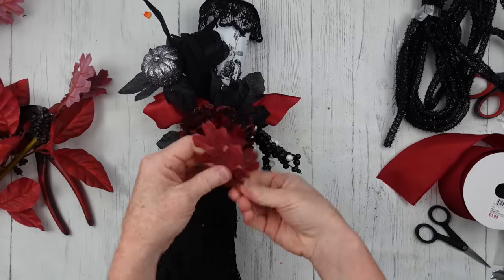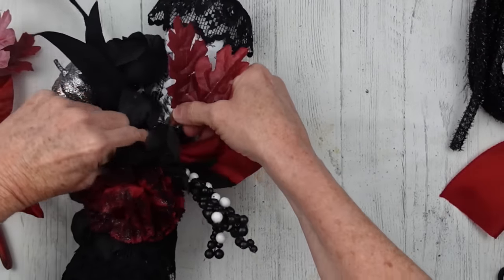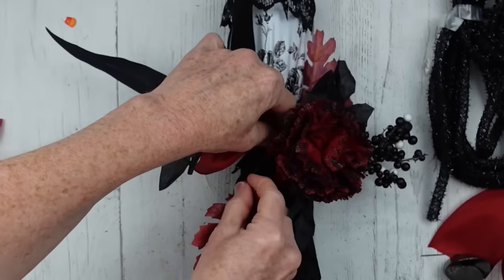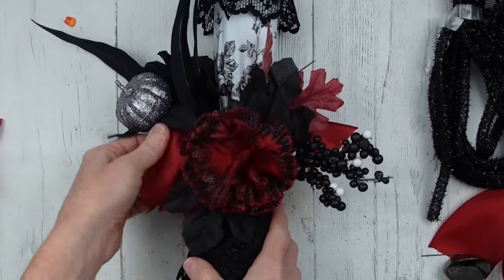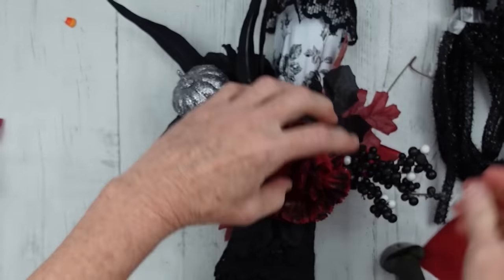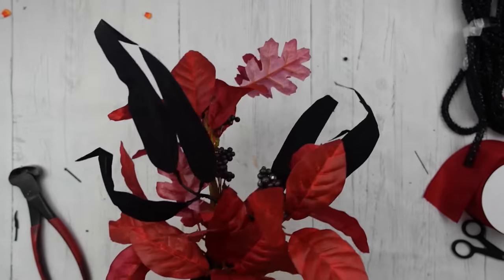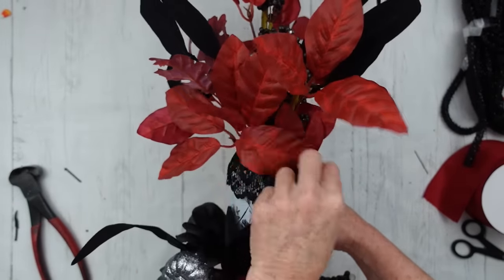Now, I want to add some more red in here. And I think that the beautiful reddish color in these leaves from this thrifted pick will work great in here. So I'm just going to add two of these pieces, just the oak pieces off of here. Thread it up. If you have extra pieces of wire, just cut those off. Just like that. Now you can put some picks in the top if you would like, and you will have a beautiful little arrangement. Those are my leftover picks. Or you can leave it just as it is. Whatever you choose to do is going to be great.